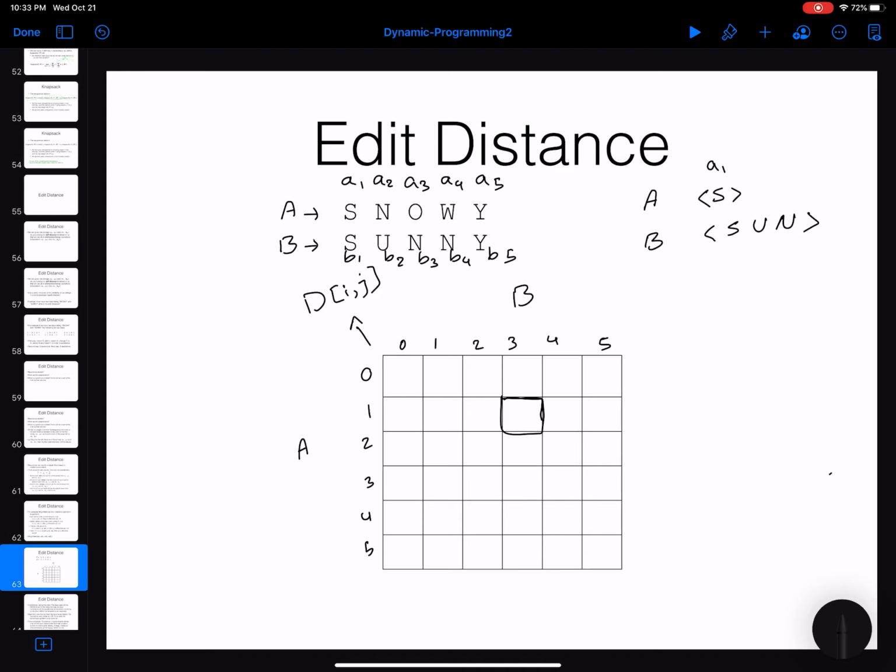So the full answer for me is going to be here, which is telling me the edit distance between the full string A and the full string B.